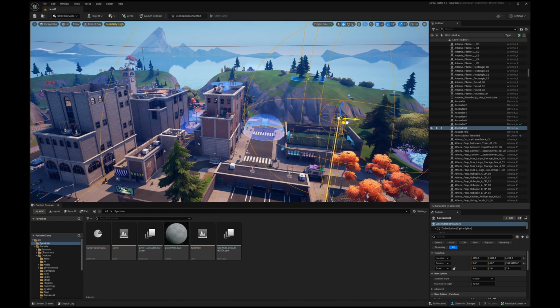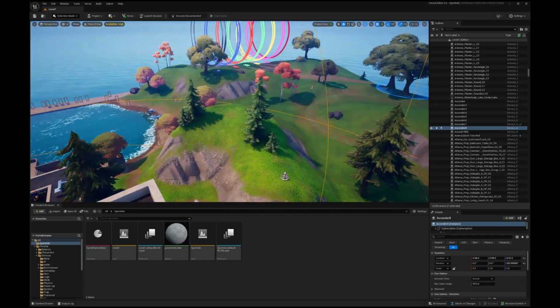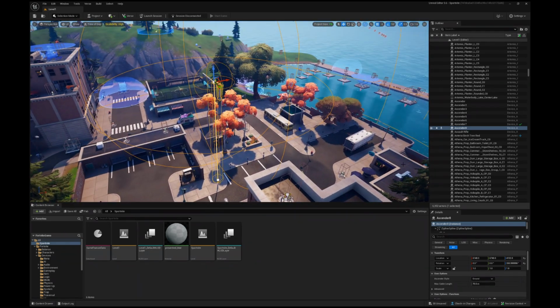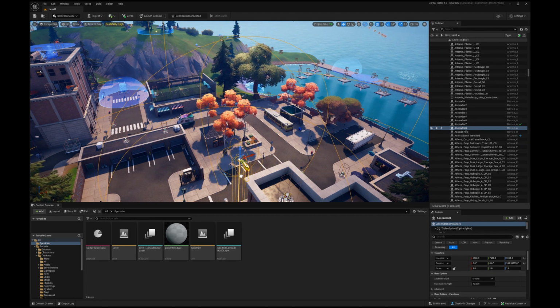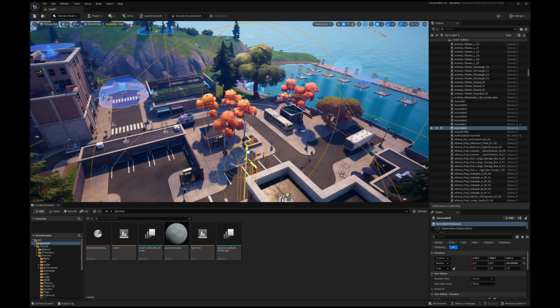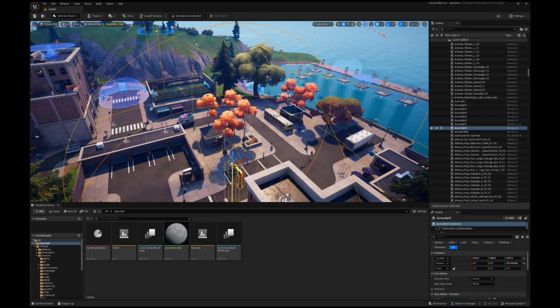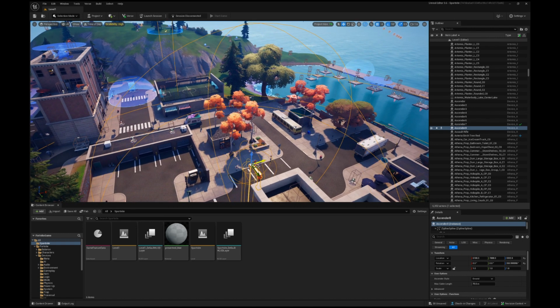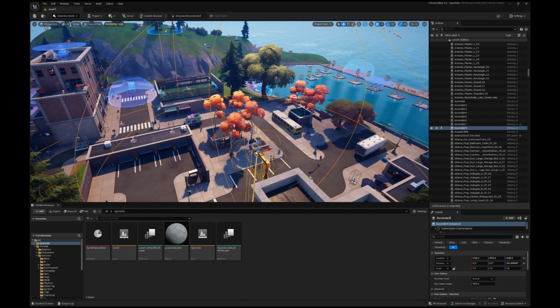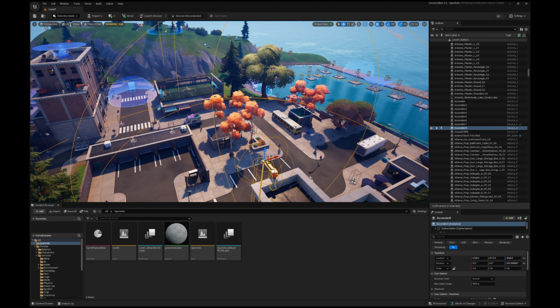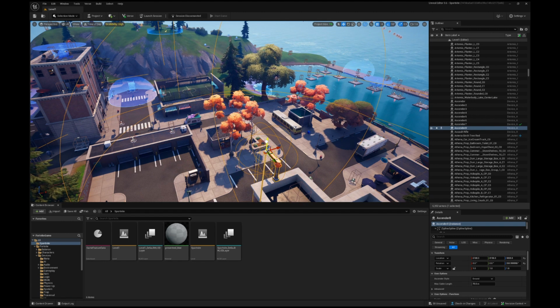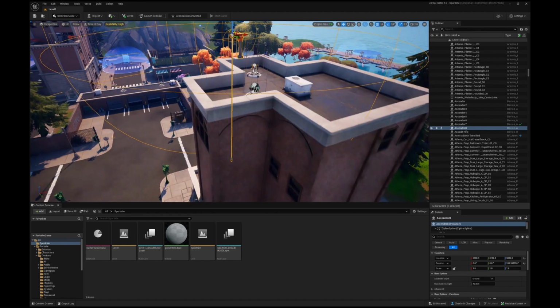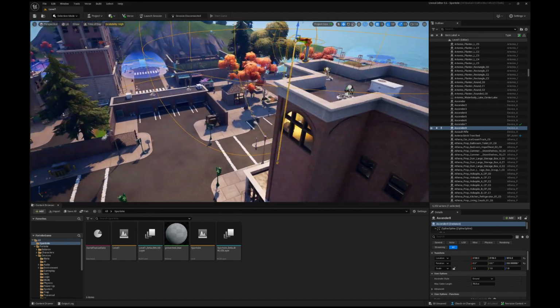Right now we're trying to position this zip line, which is great. You literally just put it on the edge of a surface and it procedurally auto draws the zip line down. So you don't have to do anything else. You just drop it in and it works. What we're trying to do is get the zip line up onto this roof right here. You can see I've almost got it. I want to make this game a little bit more challenging. As you can see, we're going to make a couple of design decisions here, which will make this part of the level a little bit more challenging and fun.